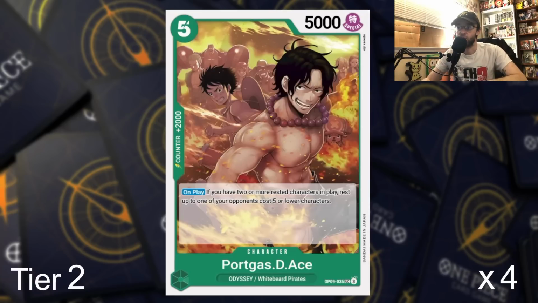Now, Ace in a similar situation with 2 or more rested characters. You rest one of your opponent's 5 cost or lower characters. So especially with Lim's effect, being able to play this character on a 3 Don turn, you could go in and try to go for lethal, resting a 5 cost or lower blocker. And newsflash, if you did not know, because Lim plays their characters on the field as rested, this Ace counts as one of your rested characters in this effect. So you only need 1 more rested character on the field to be able to get this effect off. Just so good, especially when you have access to different small bodies on the field.